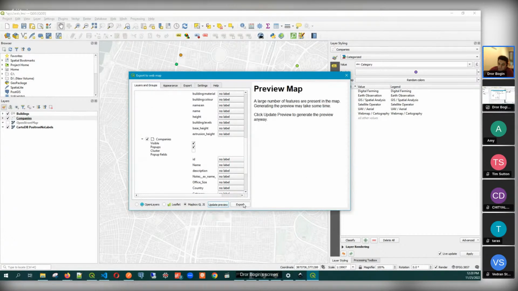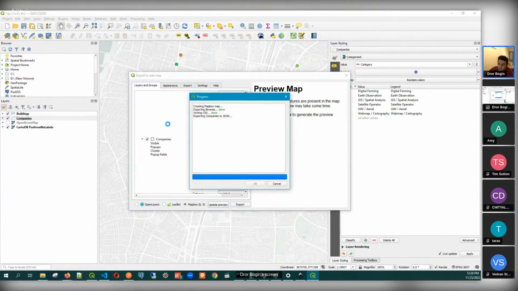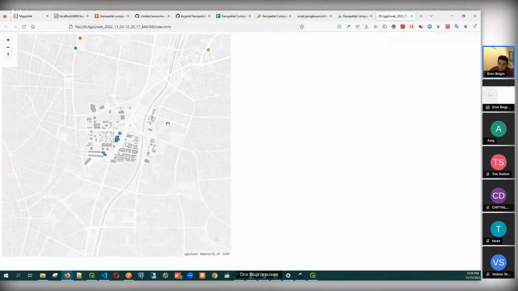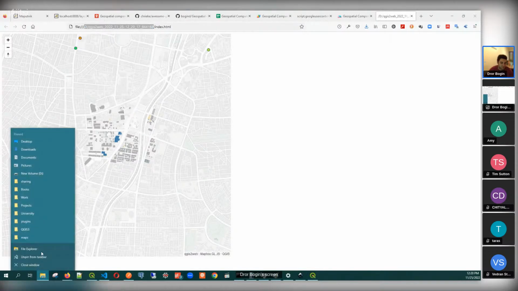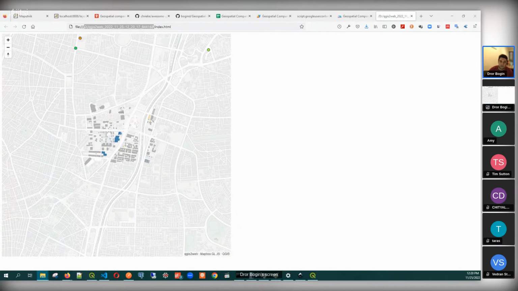I use Mapbox and export. So when I export to QGIS2Web, I get the address of where my data is saved, and I can use Windows Explorer to find it.